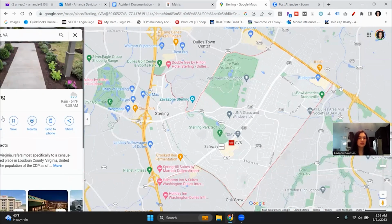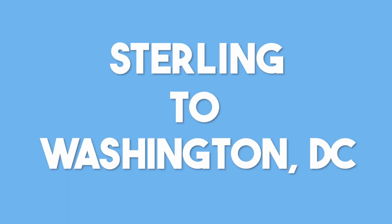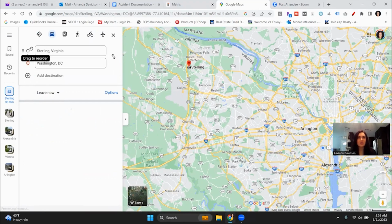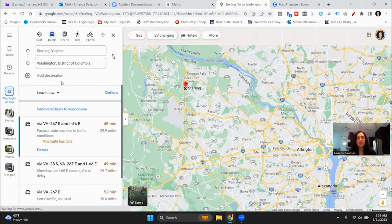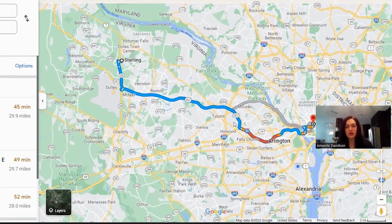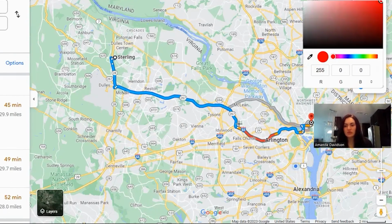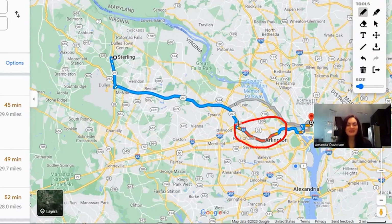And that is what we are going to touch on first, the commute time from Sterling heading into Washington, D.C. Sterling is not too far outside of DC, just about 30 miles. Commute-wise, depending on what traffic is doing, you're going to be looking at anywhere from 40 minutes to an hour, maybe a little more if traffic is really bad. You can see here, at the time I'm recording this, it's 10 o'clock in the morning, and we definitely have some red going on. It's commute time. So right here on 66, that's very normal in Northern Virginia to be hitting traffic, particularly on 66. Not too bad today though, considering 30 miles, 45, 50 minutes right now. Really not too bad if you're going to be heading into the city and living in Sterling.